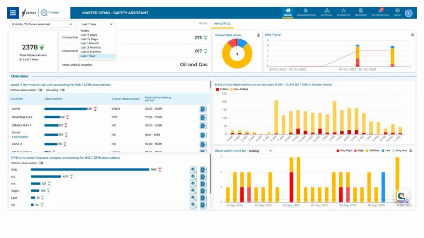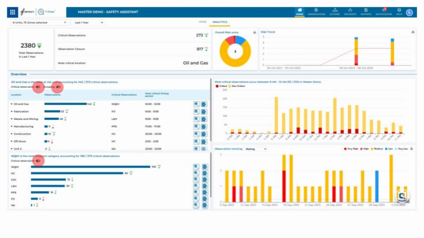Next to this selection is the interval selection. This allows you to select what range you want to view. For example, you may want to view the current date, the previous 7 days, or the previous year. Once you make your selection, the data will update to match your selection. An important point to note is, the data is originally presented with the critical observations and the grouping toggles selected. To view all of the data ungrouped, you will need to unselect these toggles.